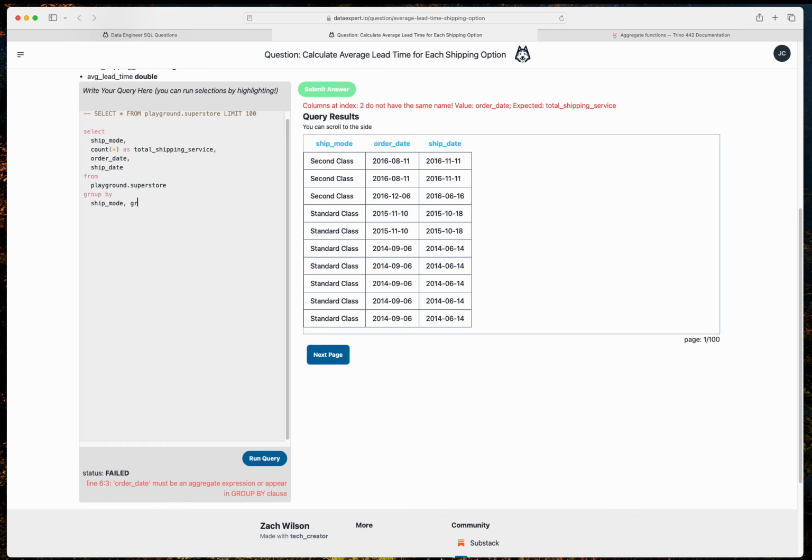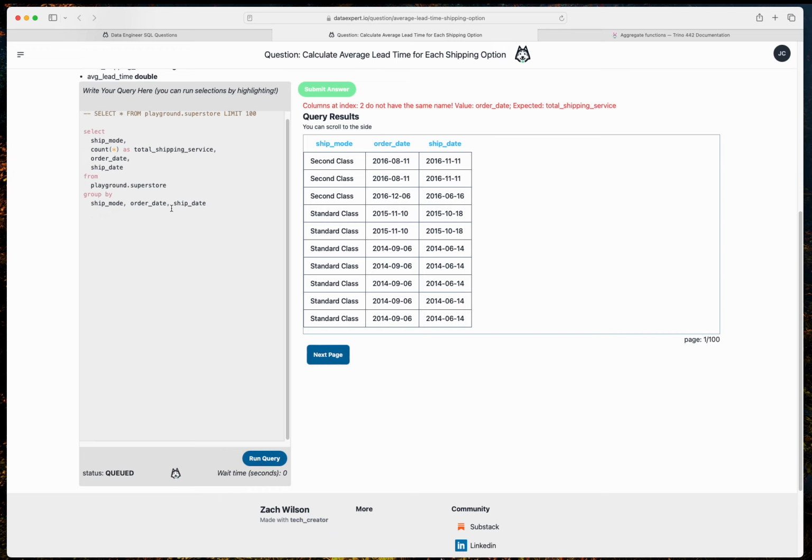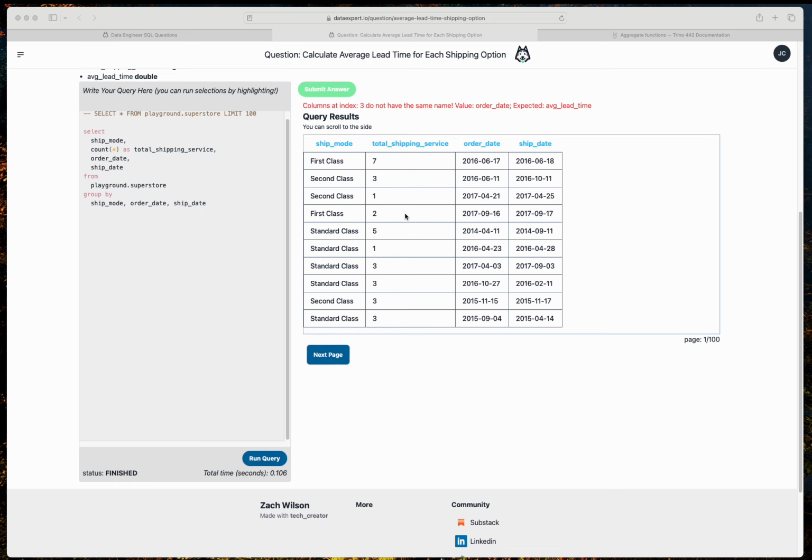So we'll just add order date and ship date for a moment. Now we're getting total shipping service, but it's also being grouped by these two columns as well. We don't really want that, but we're kind of stuck now, so we have to figure this piece out.